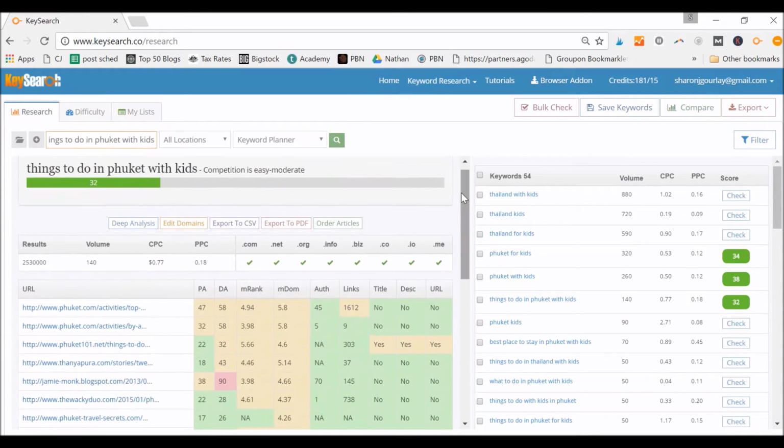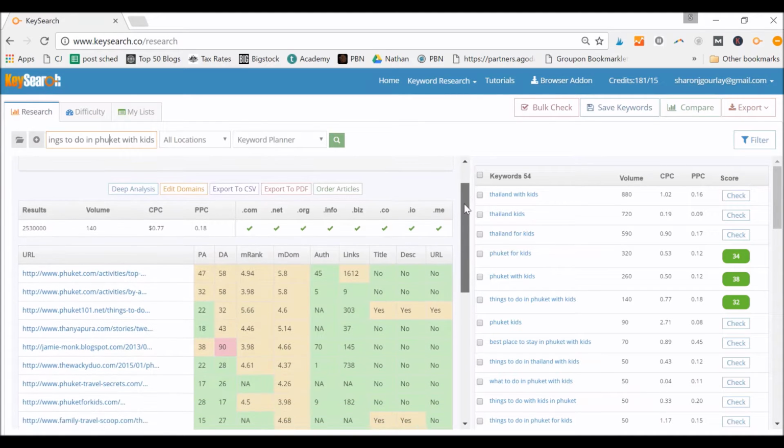But what that score is good for is it can help you remove keywords that are just too hard to start with. Like if this already came up with 60 or something, then I would just go, no, I won't look at it at all. I won't waste my time. But 32, that's fine. I think less than 40 for a blog, you've got some hope. I would go look at that top 10. Obviously the lower that is, the more you might start cheering. But it's just not the only thing to think about.